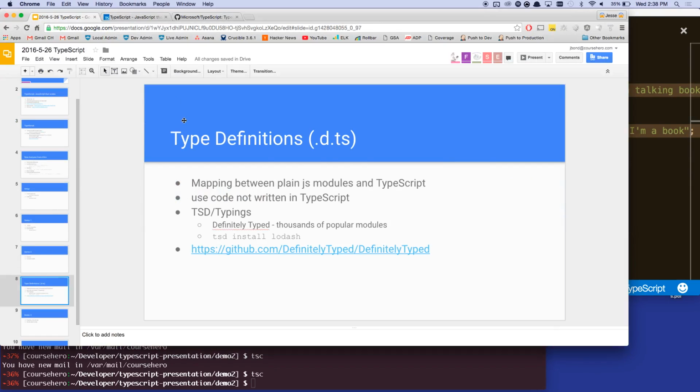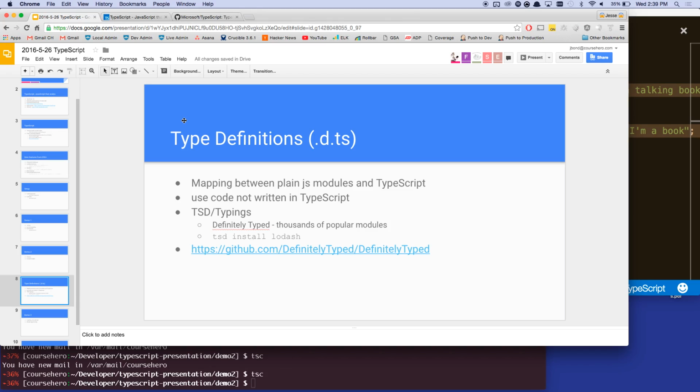Type definitions. So type definitions are how you work with external libraries in TypeScript. Most external libraries are not written in TypeScript, so they need what's called a type definition file or a .d.ts. And this is essentially a mapping over that library to give all of the type hints that you would expect. So for example, we recently wrote one of these to map a specific node module for React and Suite Alerts that wasn't mapped, and we just added all of the definitions as if it was written in TypeScript.